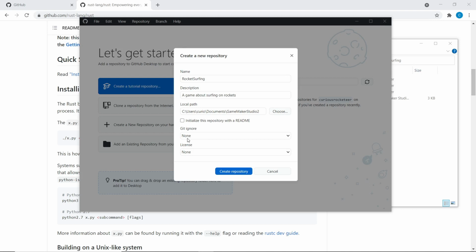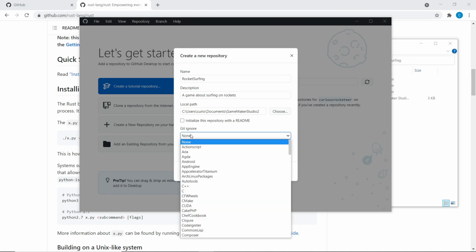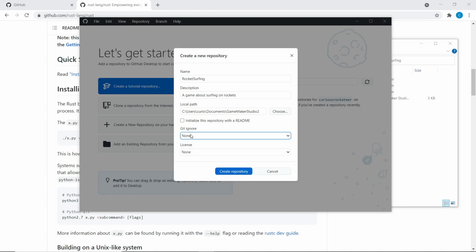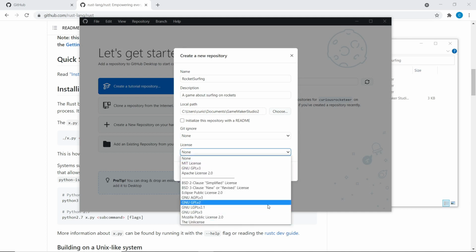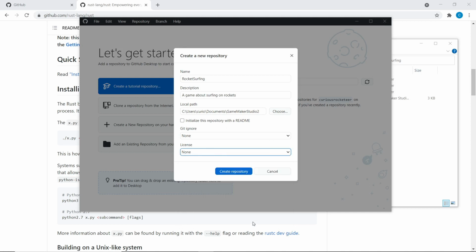Same thing goes if we have an extremely large file, maybe a movie or a video rather, that is extremely big, and it's slowing down our commits, it's making the project file really large or something, then we might want to ignore it. But really, you don't need to think about that unless your project is very, very big and you're starting to have troubles like that. So I wouldn't worry about that. Keep it as none. Okay, license, same thing. If you're an open source project, you might want to have a look at that. But if you're just a private repository, not something you're going to have to worry about.